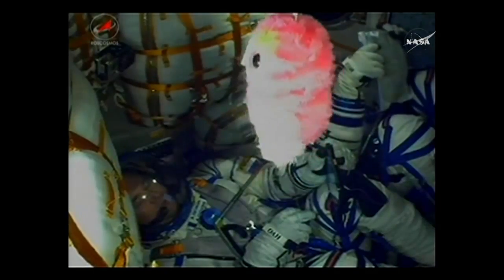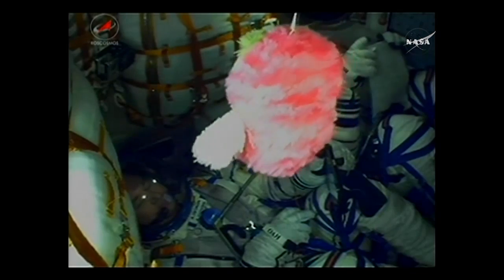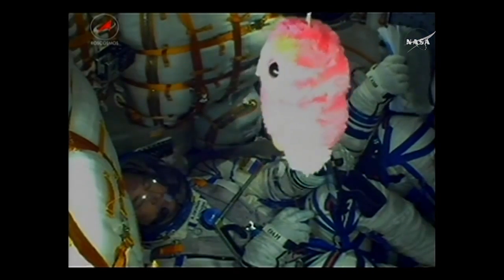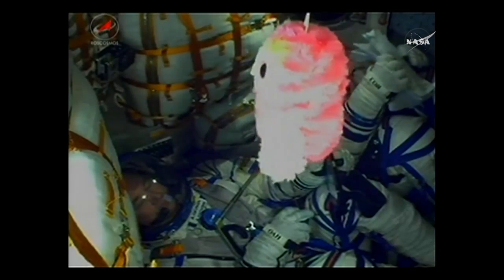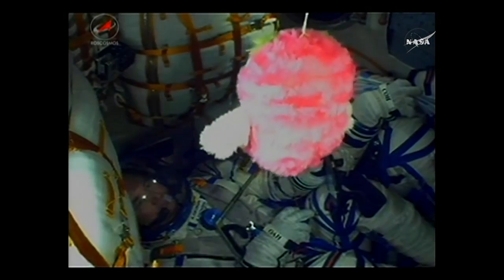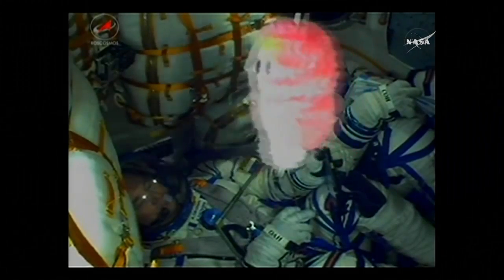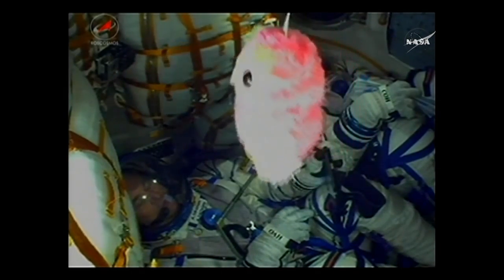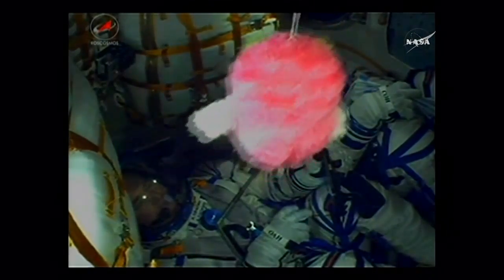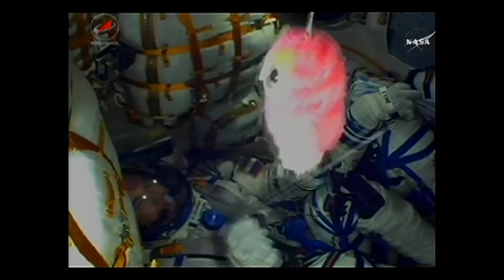We can see the crew onboard. Alexey Ovchinin there in the center seat. Getting good reports of first stage functioning throughout the launch so far. Just one minute since liftoff, 60 seconds in powered flight. Pitch and roll are nominal, everything's nominal on board. As we approach one minute and ten seconds into the flight, the velocity of the vehicle already at about 1,100 miles per hour.